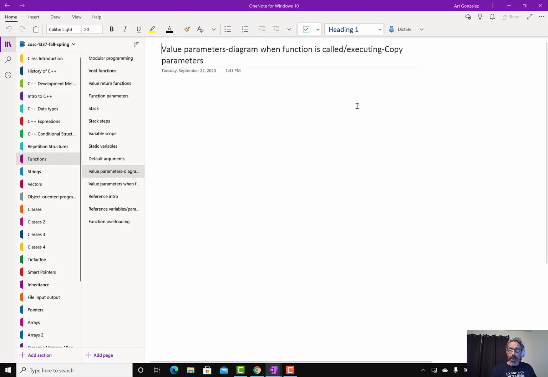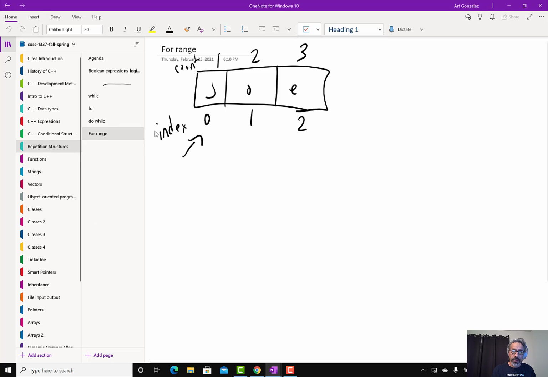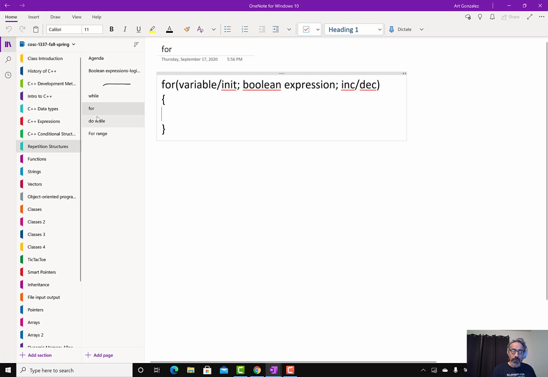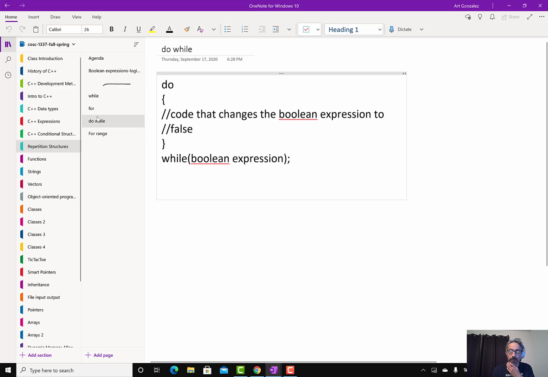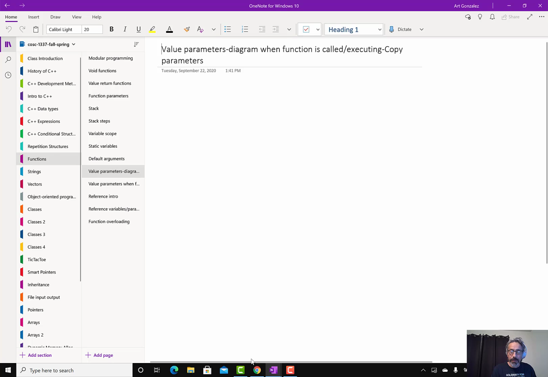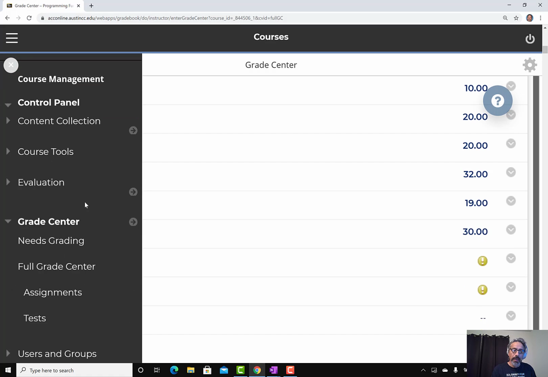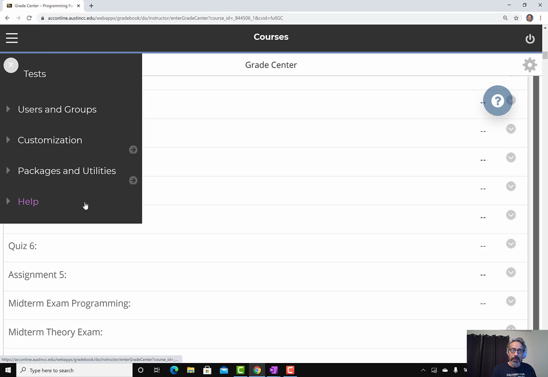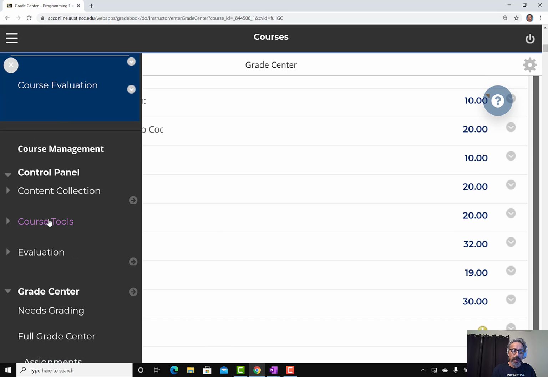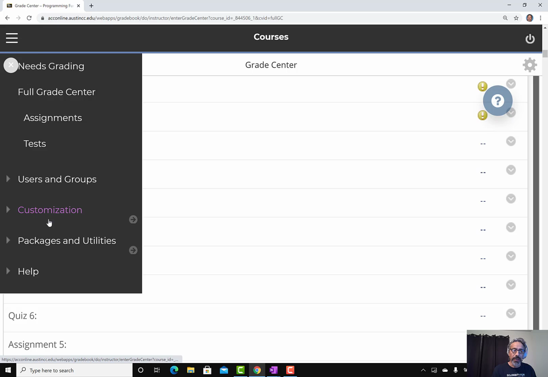Okay, you will have a quiz over the looping structures, so please make sure that you understand the looping structures. For readings, make sure that you at least spend some time trying to read the material, because this will help you prepare for the lecture.